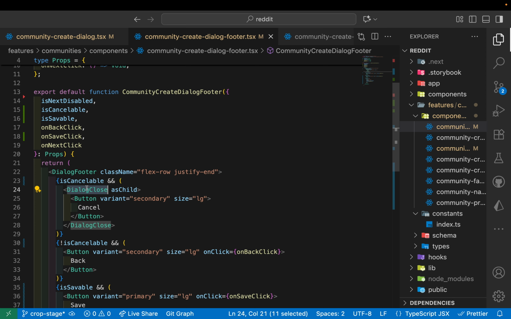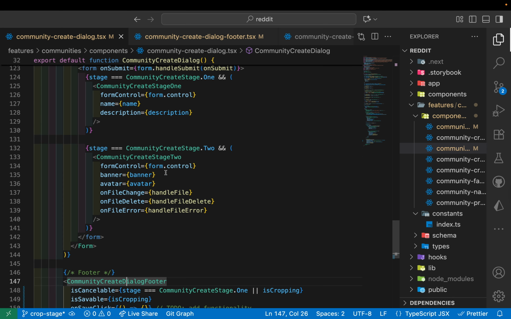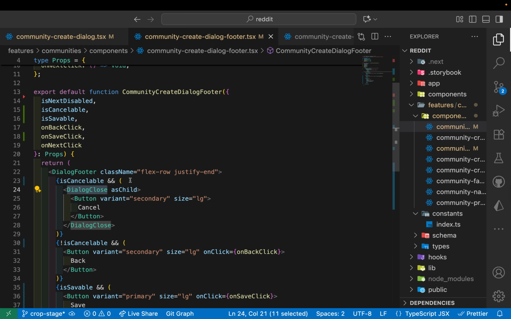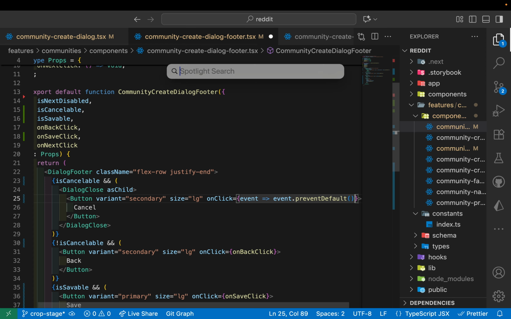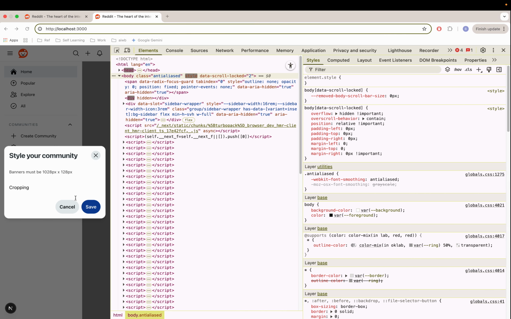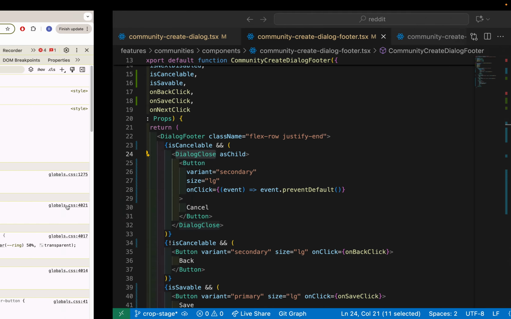So there are two options. One is managing the dialog with state here, right? The open and onOpenChange, right? That's one option. Then what it means, we need to have one more state. The second option is we can prevent the default behavior just by adding onClick, and with the event that we are receiving, we can prevent the default. Then take a look what's going to happen. Even though you have DialogClose, it's not going to close it, right? So there are two options.